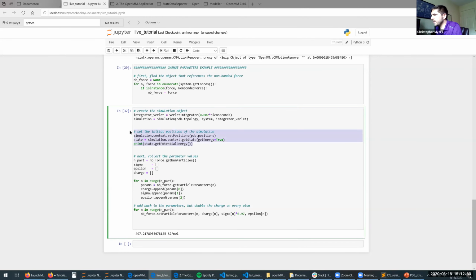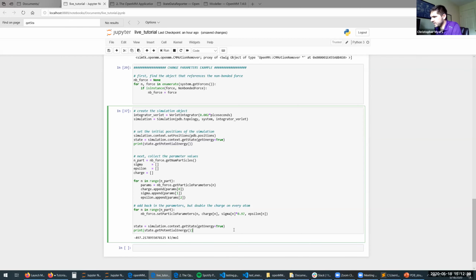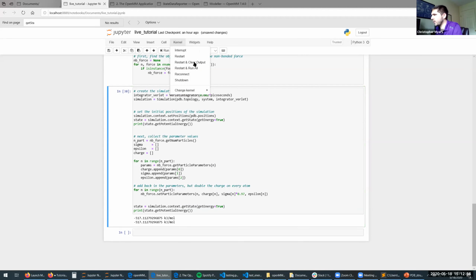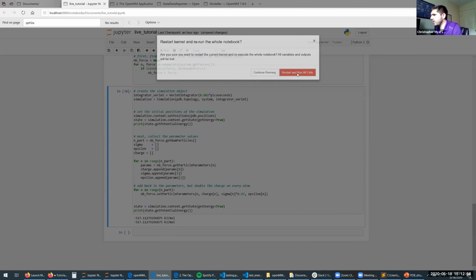Now, if I wanted to do this again and say, well, now that I've changed my parameters, does it change anything in my energy? If you print it out again, it actually printed it out in a weird way. The energy was different than what I had. That's because I already stored my stuff beforehand. So let me go to kernel, restart and rerun.